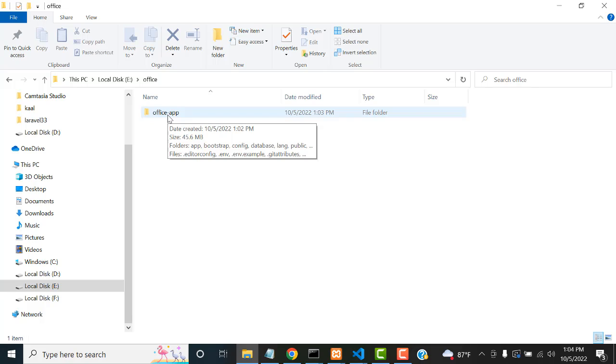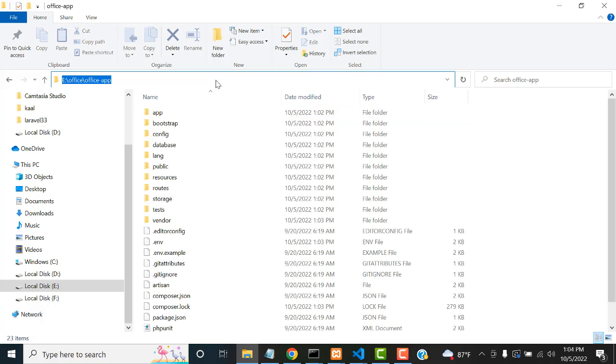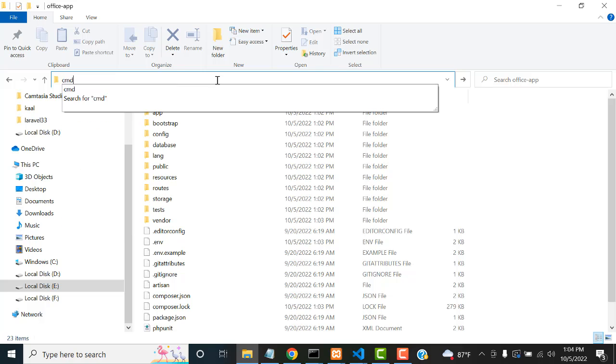Instead of that, since this is the backend application of Laravel, you can give it the name office backend. This is industrial experience; you call it like this, Laravel slash office backend. Now this is a separate folder we have created. This is the backend, and all these things are related to backend operations. Double click and open it. Here type cmd.